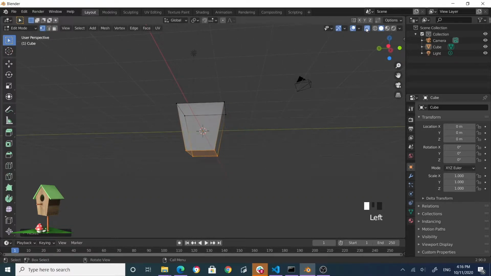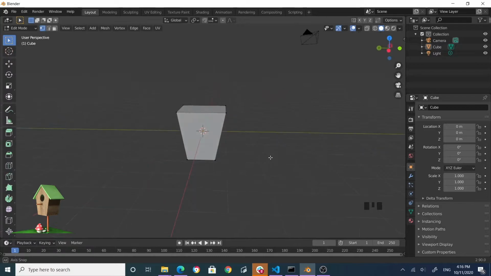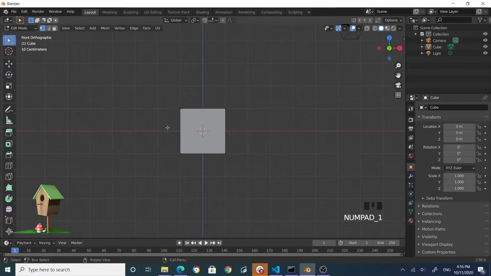Now if you switch off the X-ray mode, you can clearly see that you have a birdhouse wall shape.